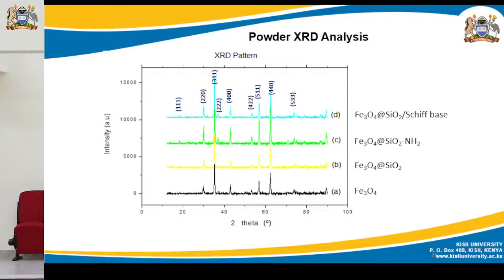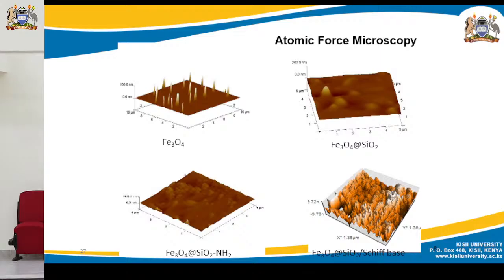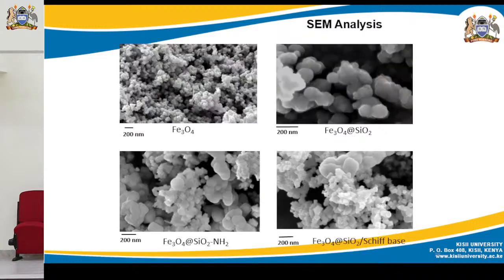So we move next. You can use what is called atomic force microscopy, which analyzes the surface of a molecule. You can see that the iron oxide has very sharp peaks. Then when you put the silica, the surface becomes a little bit softer. Then you have the APTES, it becomes much softer. Then finally you have the imine, and by analyzing the surface, you know that you're making the right product. Next. Therefore you have the same images that we saw with Dr. Mobegi. So we'll just move to the next.